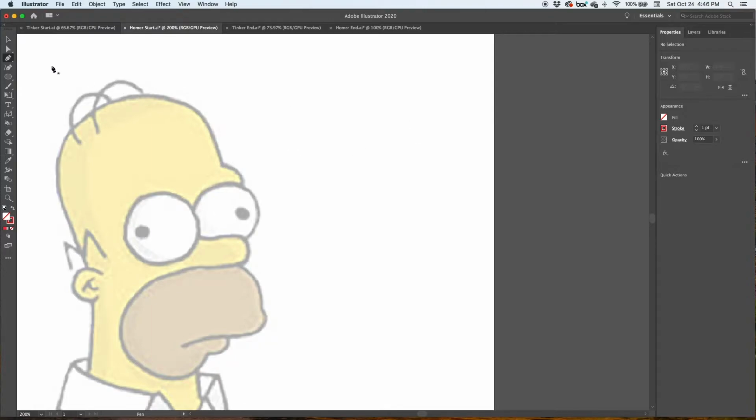If I just grab the pen tool and I click, let go, you can see the rubber band. Click, and you can start drawing straight lines. So I'm going to undo that. Or if you click, and on the next one that you click, hold the mouse down and then drag, you drag out these handles, which then creates this curve.